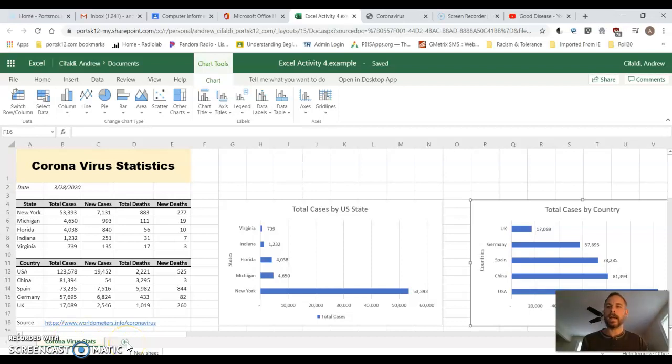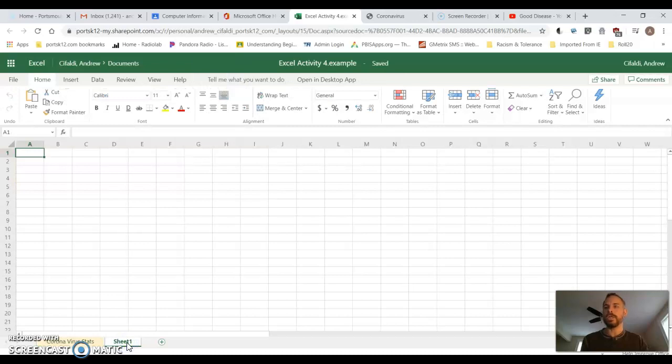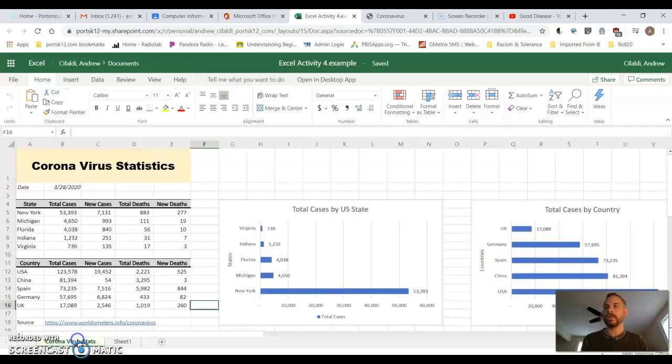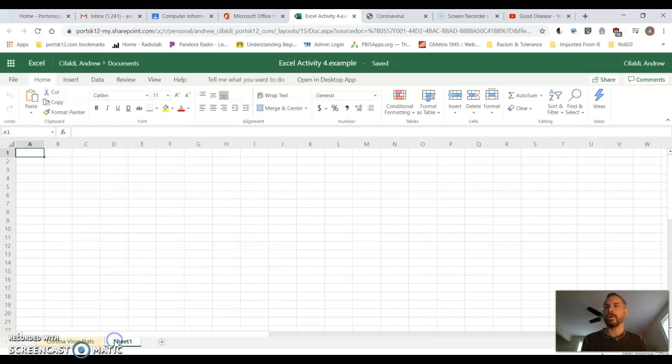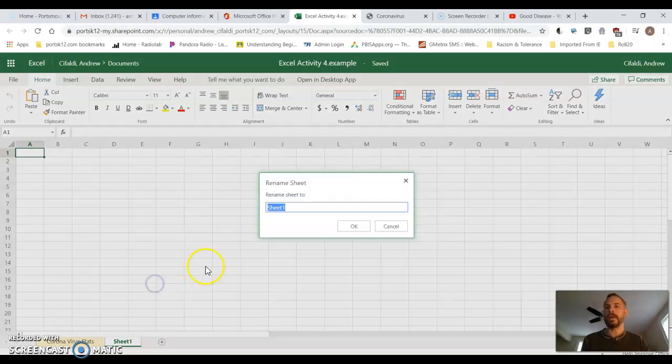Directly to the right of that tab, you see a little plus symbol. We're going to click that now, and what it's going to do is create a new sheet. The old one is still there. I can click back and forth, but this one is now blank, sheet 1. And we are going to give this new sheet a name as well. I'm going to right click and rename it, and we're going to call this Virginia over time.